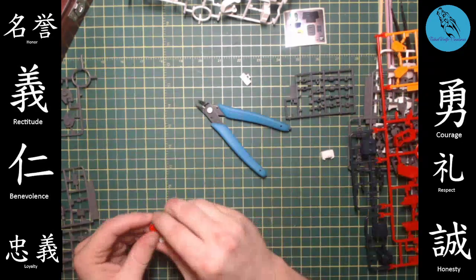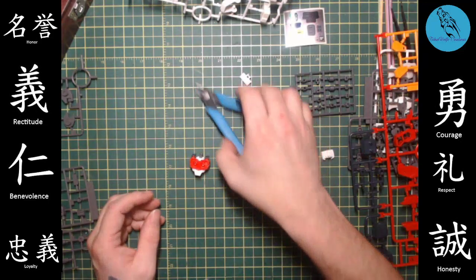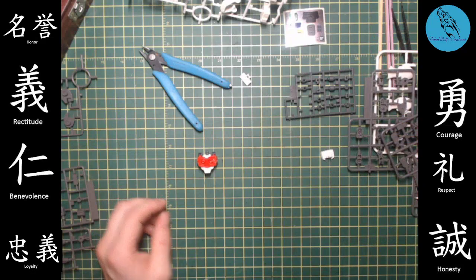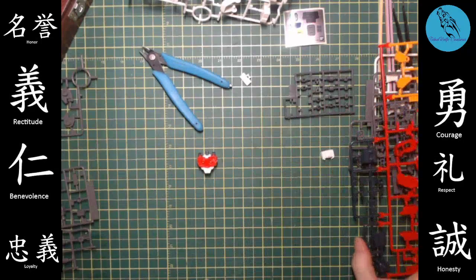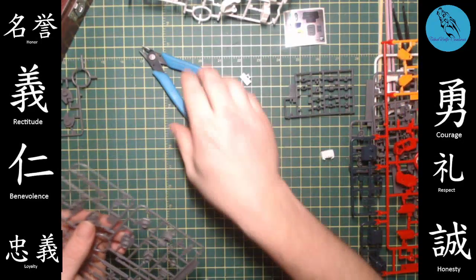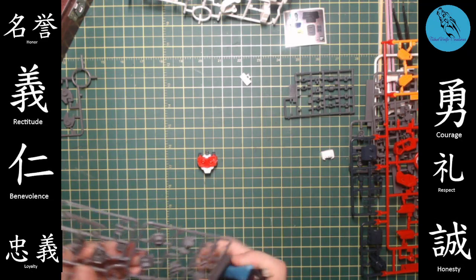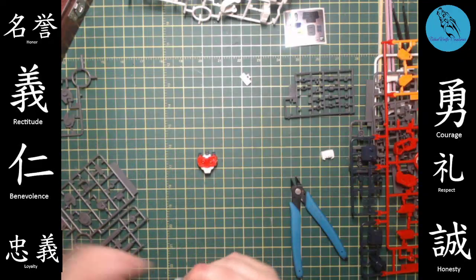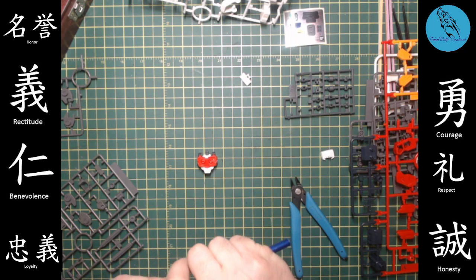Yep, that looks good. I need the front of the chest. His pectoral guns. Some of this.